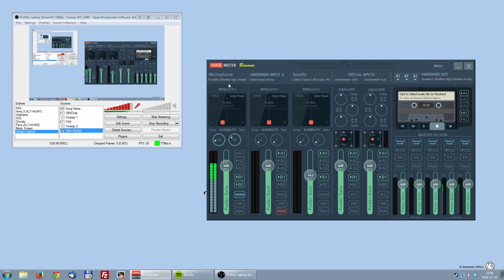So the channel consists of input selection. You have an IntelliPan section, which is basically a signal processing unit. You can add a small echo to it, and you can EQ the signal here. You have a modulation panel, and you have a 3D positioning channel. I'm not going to go through these options in this tutorial. You also have a compressor, and you have a noise gate. Pretty self-explanatory, but I'm not going to go through anything more here.